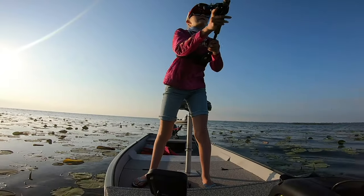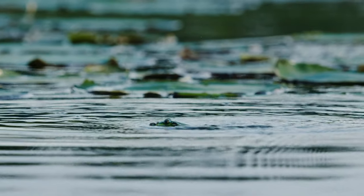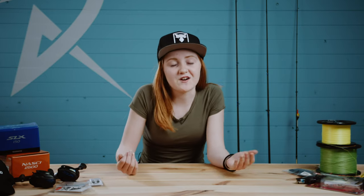My first catch I'm going to show you guys is my very first ever fish on a topwater frog. So this clip is from about 2 years ago, and I was just learning how to use a topwater frog. My main bait I like to use for largemouth fishing before the topwater frog was a Texas rigged Senko. And so I had barely any experience using topwater baits at the time. And I wanted to try using a more variety of baits. And the topwater frog was on the top of my list. So let's get to the clip.